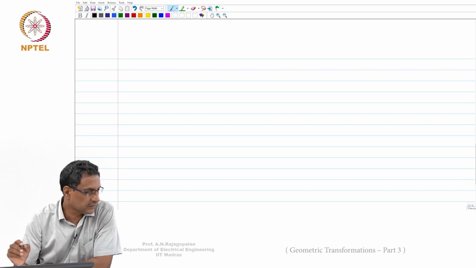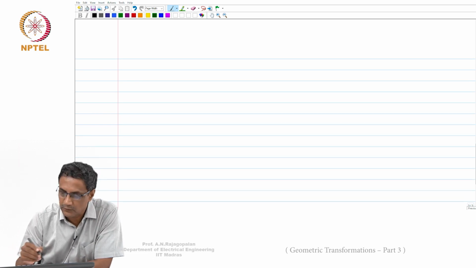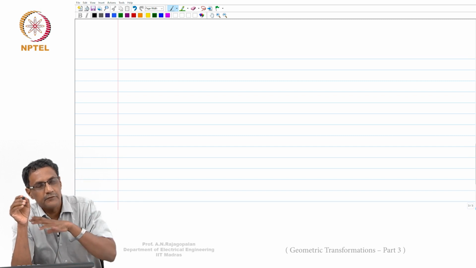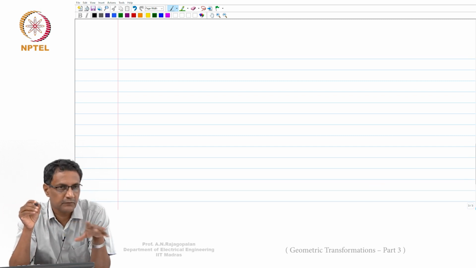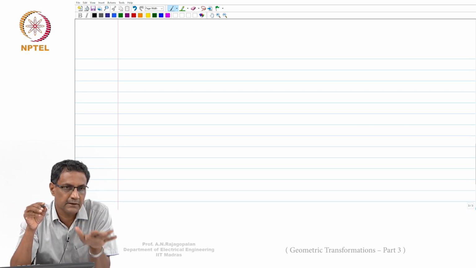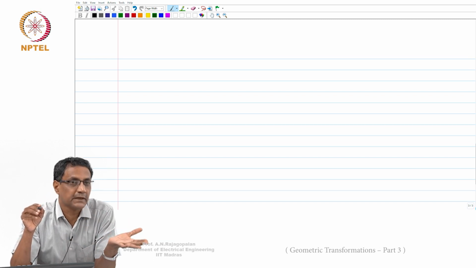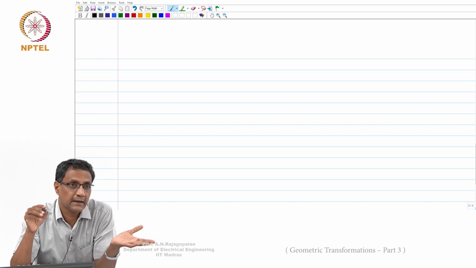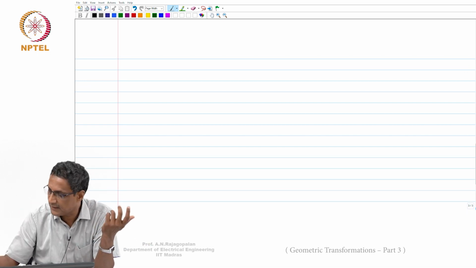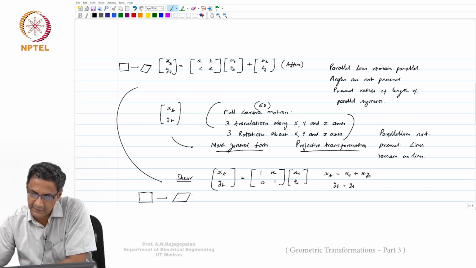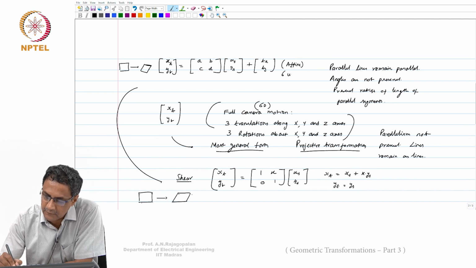Now, what I'm going to do is look at a projective transformation, because that is the most general, and then everything else will be a spin-off of that. Once you understand how you can arrive at a projective transformation, it actually has 8 unknowns, by the way. Affine will have 6: A, B, C, D, TX, TY. I didn't write that. Let me write it down. Here. So it has 6 unknowns.